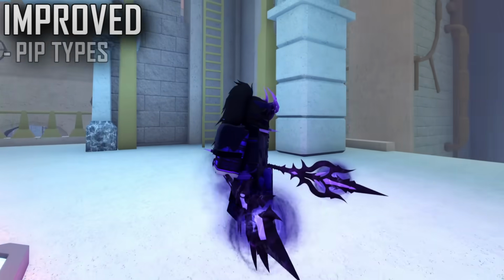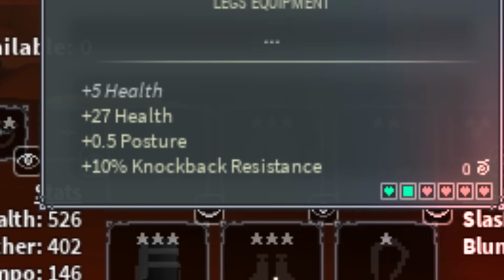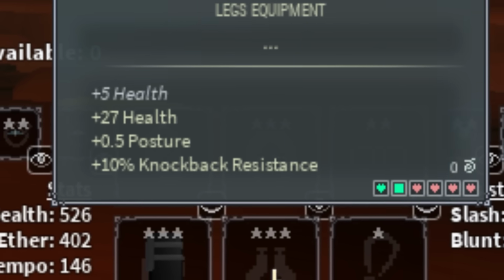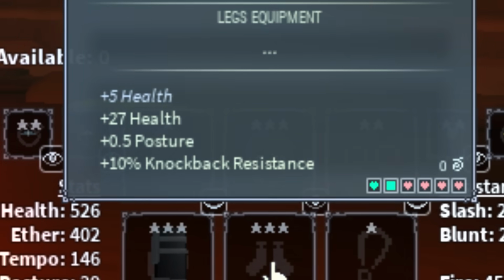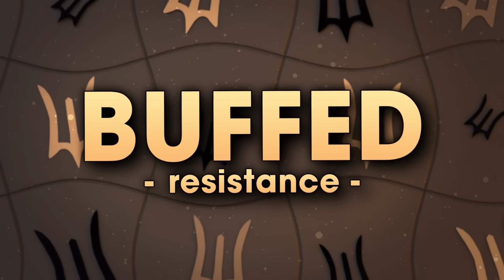Moving on to some armor, we've got a buff to a lot of the equipment stat pips, as well as the introduction of a new one. Releasing this patch came a new pip type called Anchor Pips. This legendary pip exists for leg equipment, and it grants a combination of HP, knockback resistance, and a small amount of posture. This is pretty exciting to see, and I think it's a positive buff for most builds.